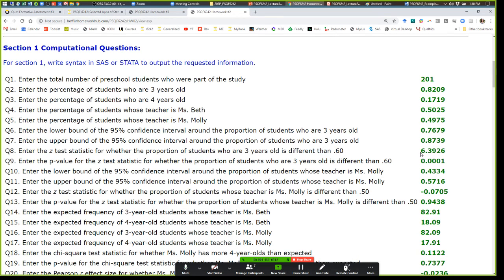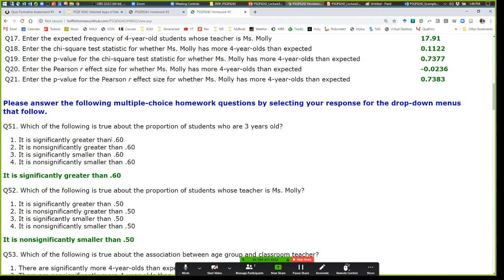What letter? Yeah, this one's Z. Yep. And it's because we don't have to estimate a variance to do it, because in binary data, the variance is determined by the mean. That's why we get to use Z. So for that test, the Z value is right here. The p-value that goes with it is less than 0.05. So yes, the result is significant, and because 0.8 is greater than 0.6, it's significantly greater.